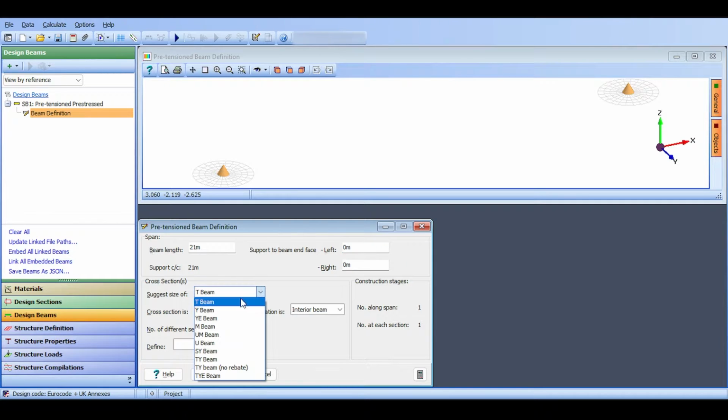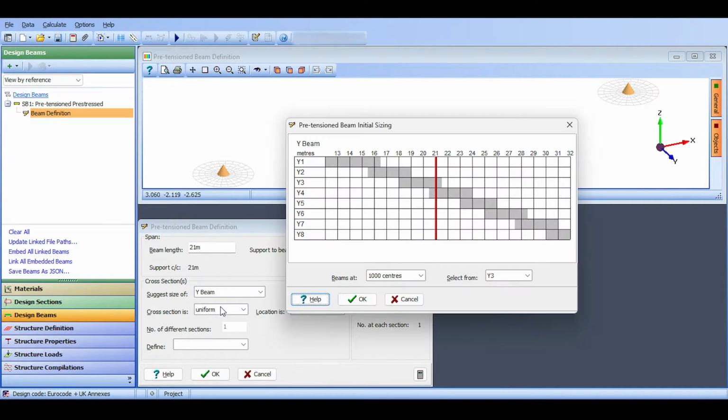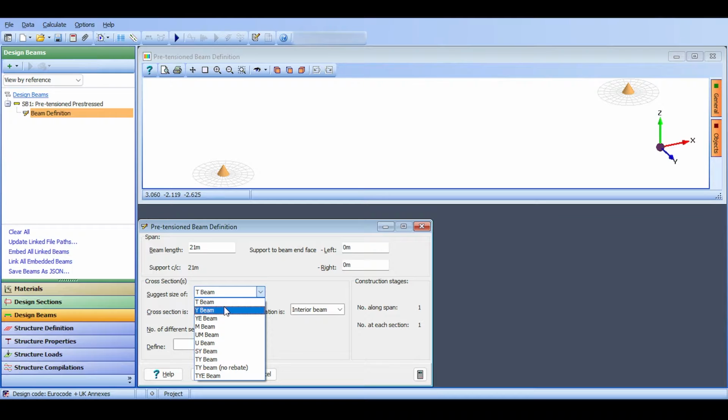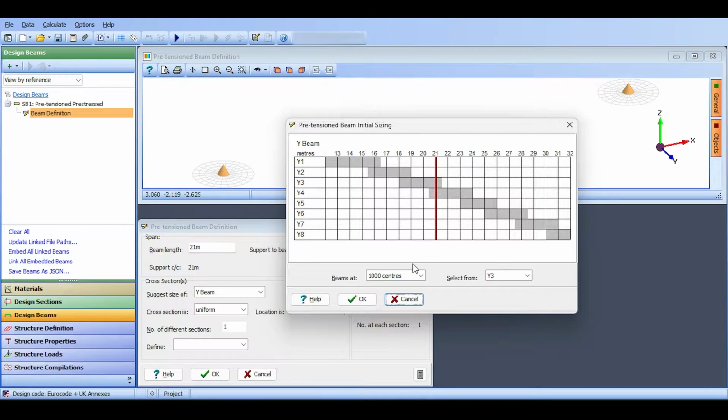Now we need to select our beam. I will select a Y-beam. Y-beam is a British code for a beam, and I will show you how it looks, by the way. Now, if you click on Y-beam, let me cancel here. If you click on Y-beam, then the initial sizing table opens up. This is a recommendation. You can size differently, but the software basically tries to enforce a recommendation for you. This is based on hundreds of tries and designs, and this is also found in different reports. What you see here is your span length, and what you see here is different Y sections that are adequate for the span length.